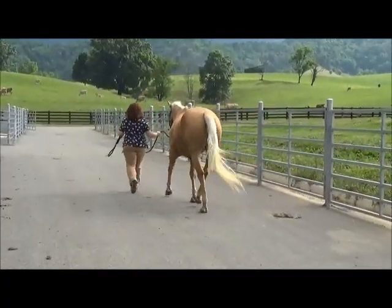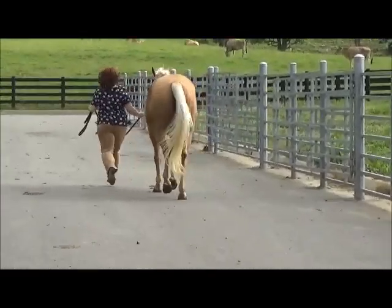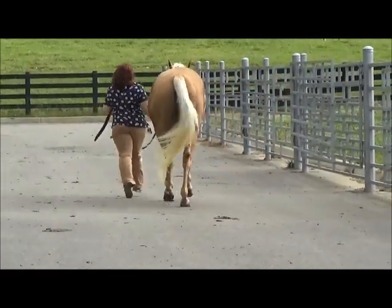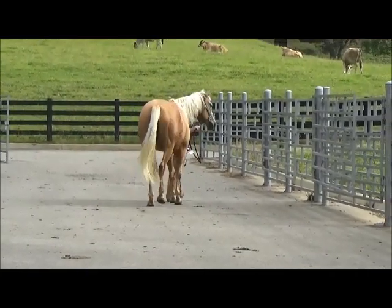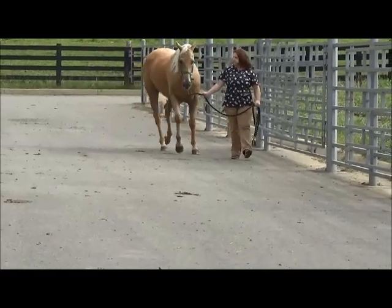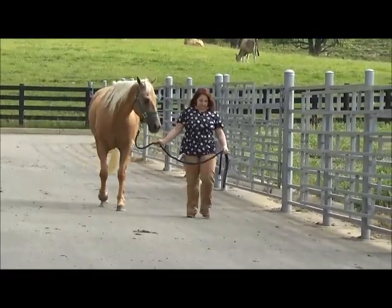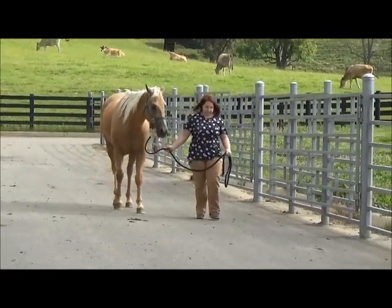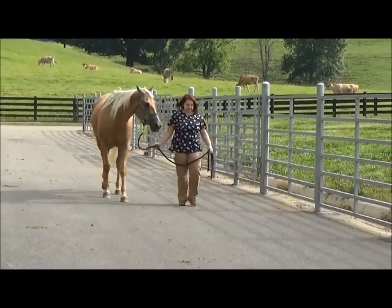So we can see that actually made him more lame in the left front. So we would call that a positive flexion test. And then you can walk back. Sometimes I'll trot the horse up and down, but usually you have a feel by the time that they've gone that 20 yards as to whether you're going to call that a positive or a negative.